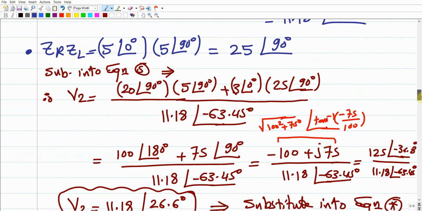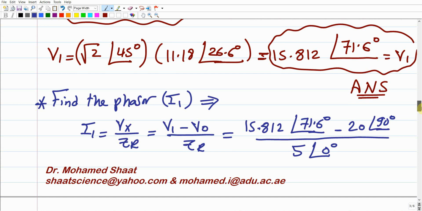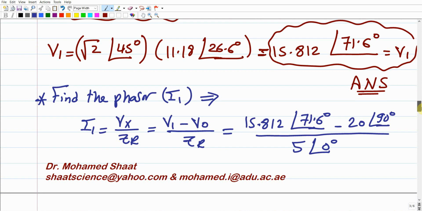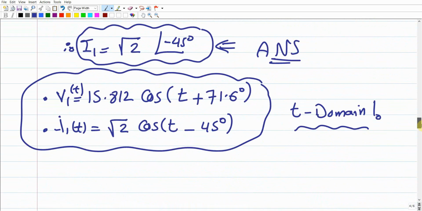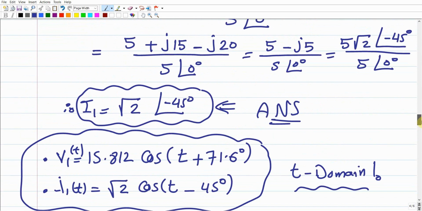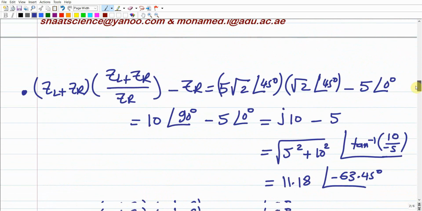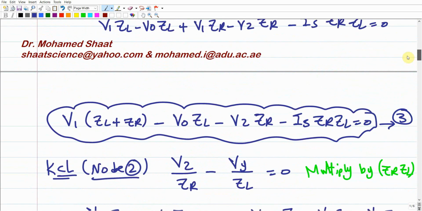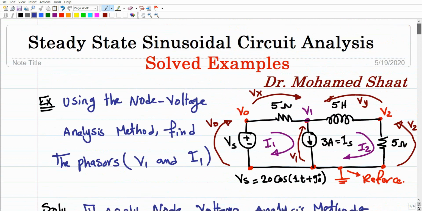So the main procedure is just to derive the equations in the simplest form, simplify them, then work over the complex numbers to find the unknowns. Okay, so nothing new in terms of the analysis. It will be typically the same procedure as we explained in chapter 2, but the new thing is how to convert from the time domain to the frequency domain and how you can work over the complex numbers. This requires some practicing, and this is a typical example of this case. All right.